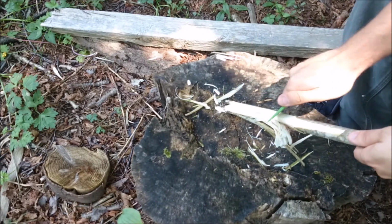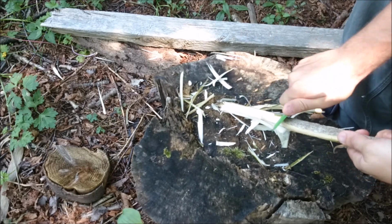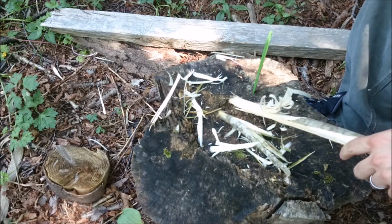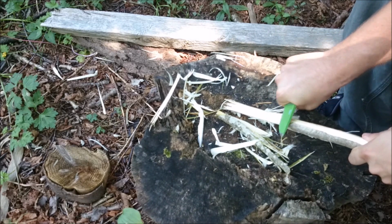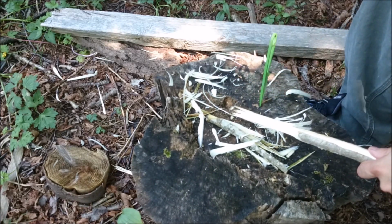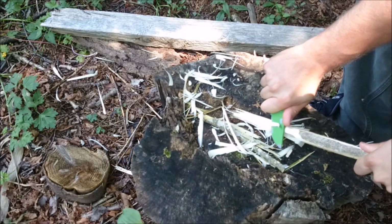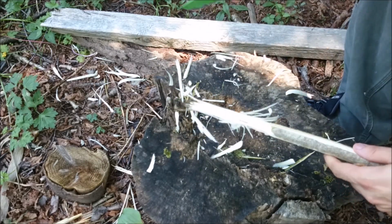But it's definitely having to take some pressure to get through this. This is very green wood, fresh. Definitely not biting very well. Put a little bit of an edge on this over what it came with, but it's not great. I'm sure I could spend some more time and put a better edge on it, but it'll slice through there, I guess. Not too bad.